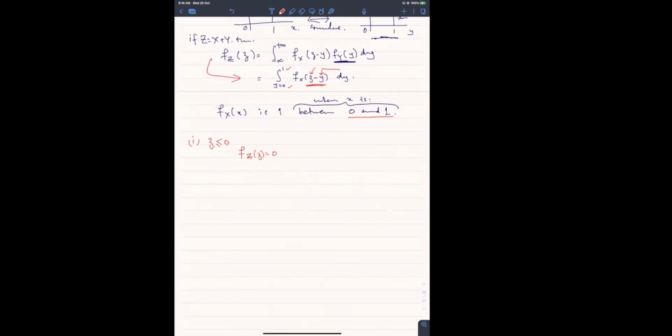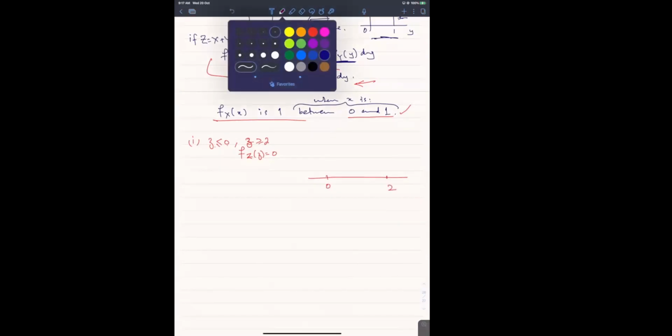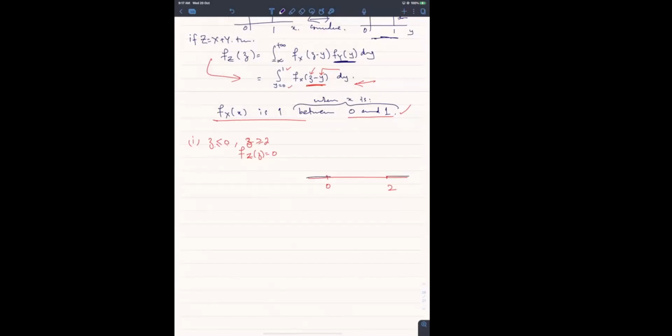And you can show that for z greater than or equal to 2, क्योंकि y between 0 and 1 है, मैक्सिमम वैल्यू y की 1 हो सकती है. If z is greater than 2, so something greater than 2 minus maximum value 1 है, तो वो आंसर हमेशा 1 से बड़ा आएगा, तो this guy is going to be 0. So कुछ हमें आइडिया हो गया कि ये between 0 and 2 इससे पहले जो है आपके पास fZ of z ये 0. So what about between 0 and 2, 0 और 2 के बीच में क्या होता है, ठीक है.